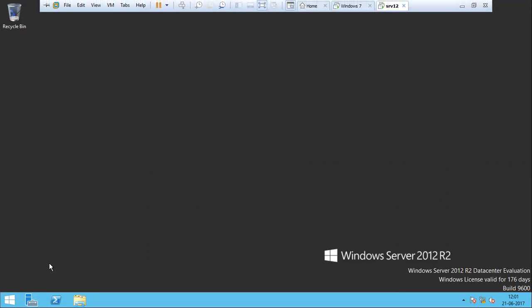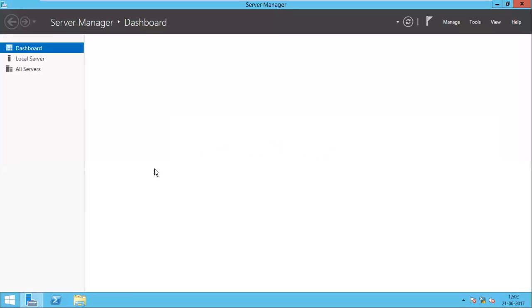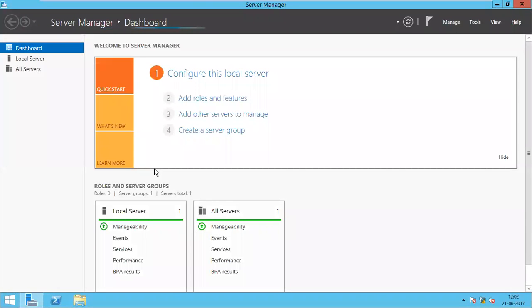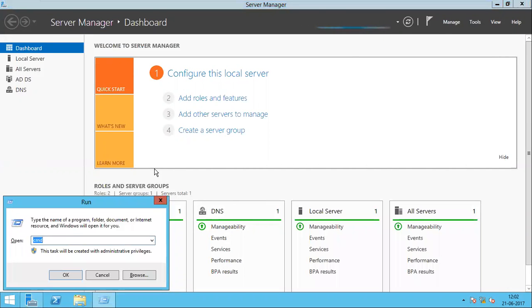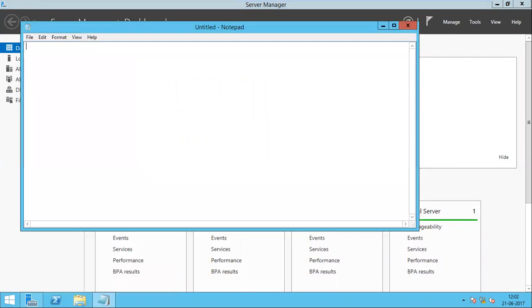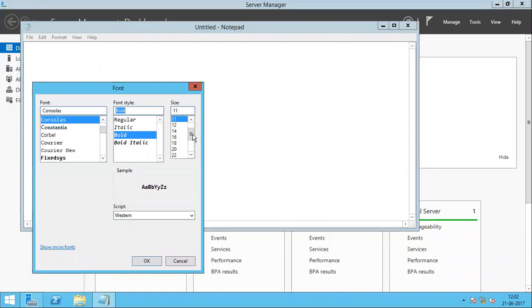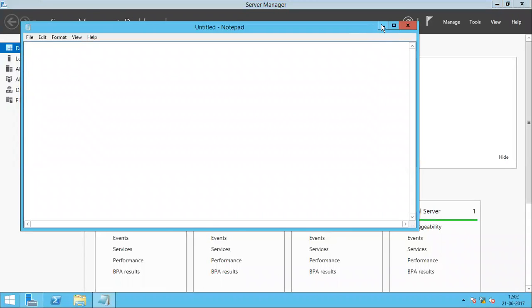This is our server. We'll be going to the local server manager. Before that, I should tell a little bit about DHCP. What is DHCP actually? What is the main need of this? To distribute the IP automatically to multiple systems. What will be the benefit? It won't consume time, it will be perfect, and no conflicts will happen.